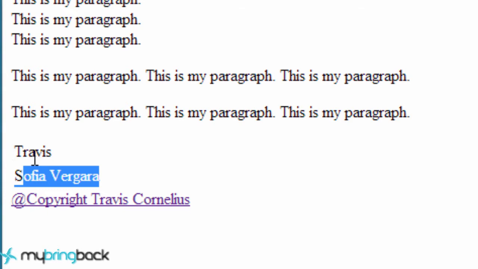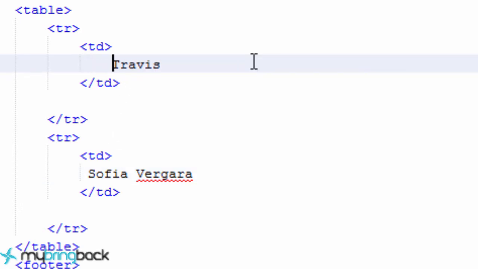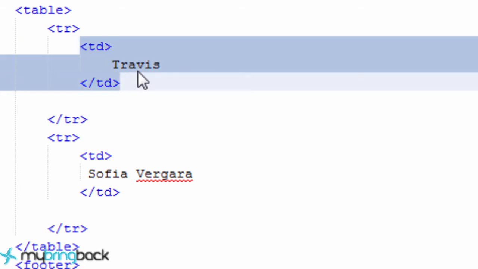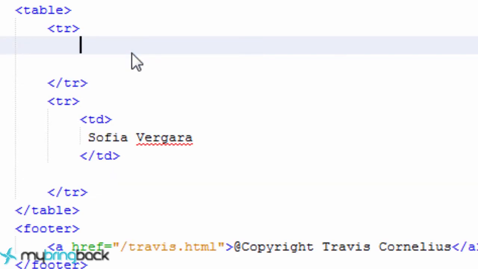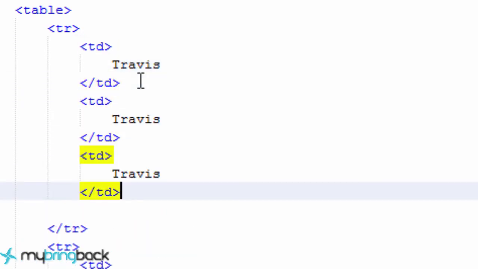So now what we want to do is create different columns, or more table data within one row. So then we can explain what this data actually means for this individual over here. So if we jump back over to NetBeans, I'm going to clean this up a bit. Again, we want to keep within that structure where we tab in within each element so we can view the code and see it nice and easily. I'm just going to cut that, paste it, get some more table data in here.